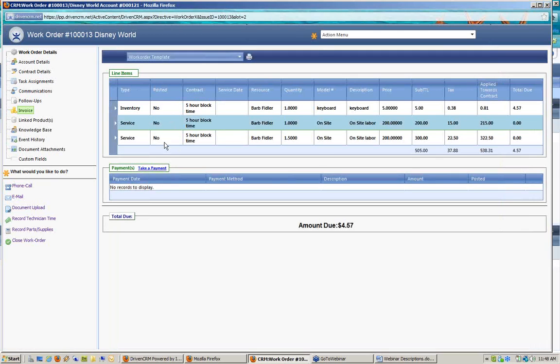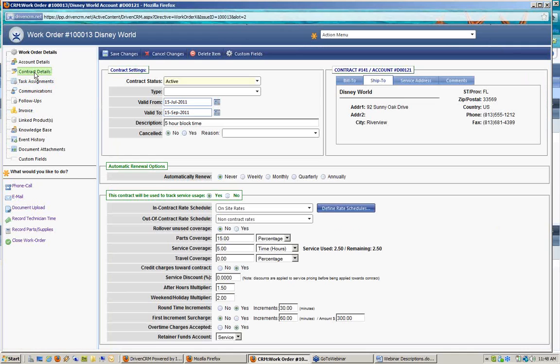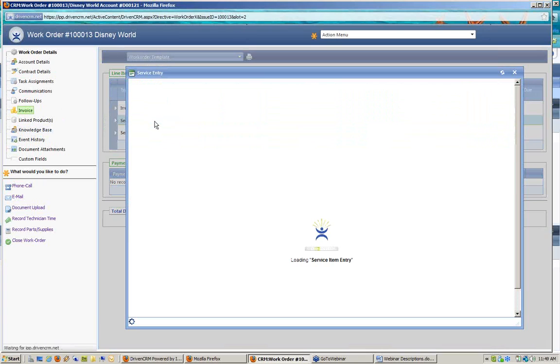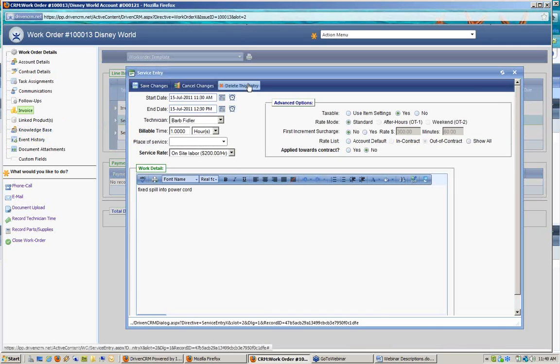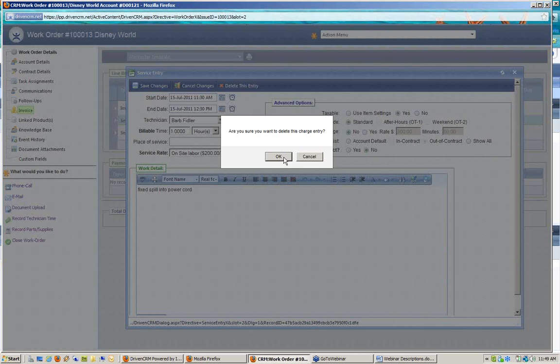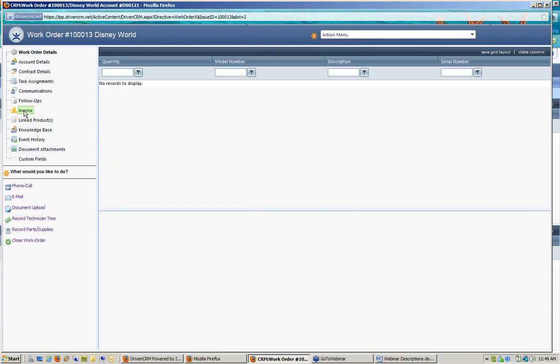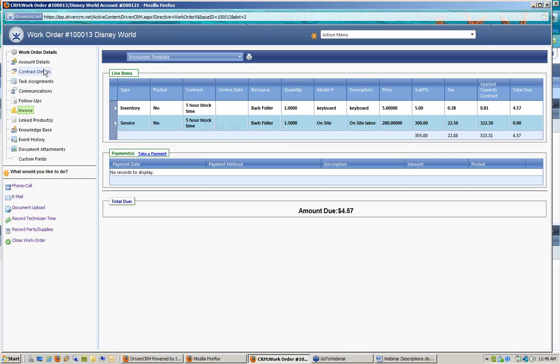So now if I save those changes, I'm modifying that because it has not posted over to QuickBooks yet. And now, I already decremented it, didn't I? Okay. So I would have to go, let's delete that entry. Okay. And I want to go back and let me see if that updated. Yeah, okay, it's gone now.